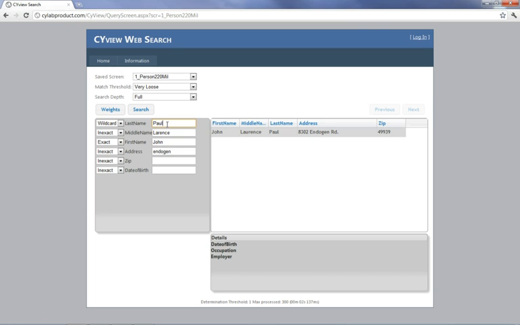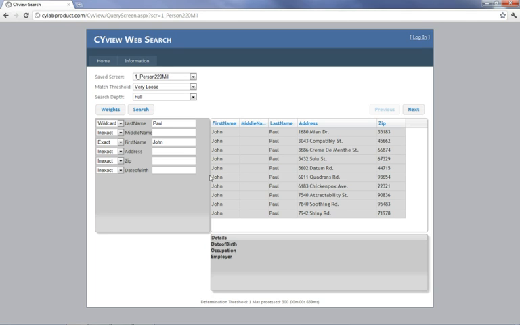Note that when using the wildcard search option, at least 3 characters must be entered. Click the search button. Note the results. You can click the next and previous buttons to page forward and backward through the results.